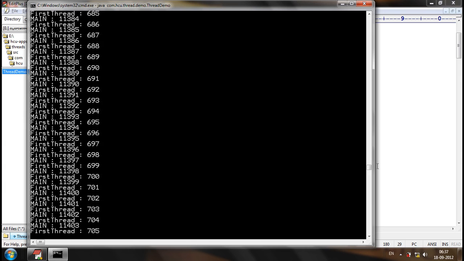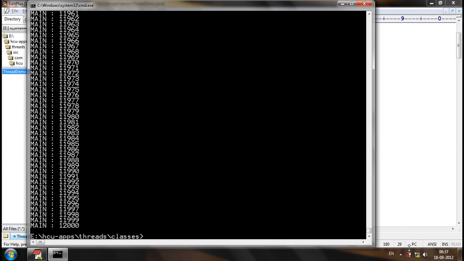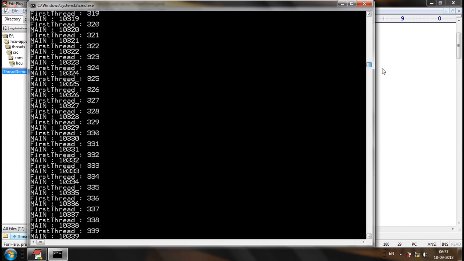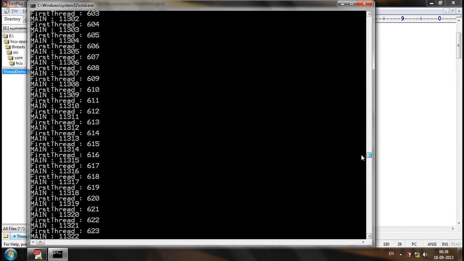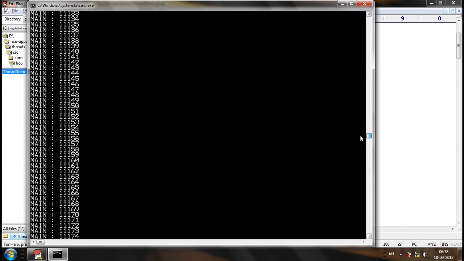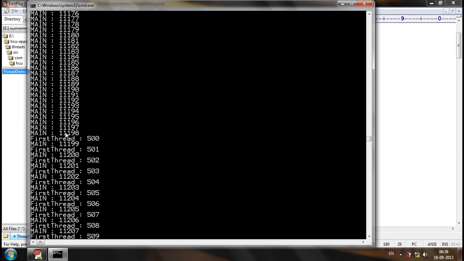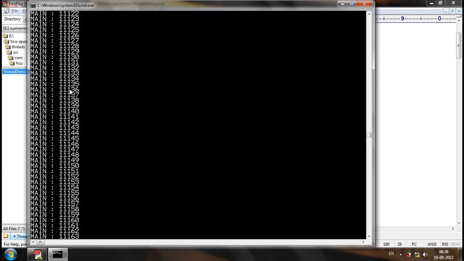So, for some time, only main is executed. See, within this gap, only main is being executed, just because at that time the child thread has been sent to the sleep phase.